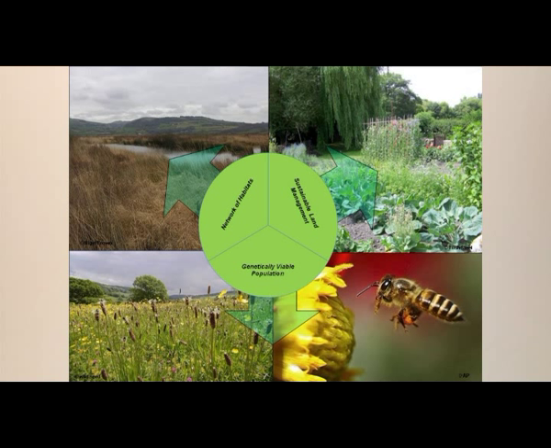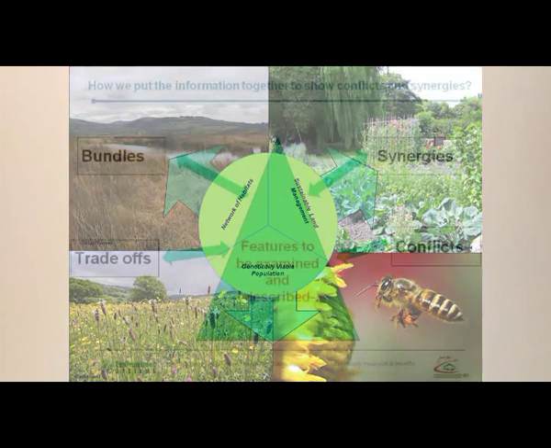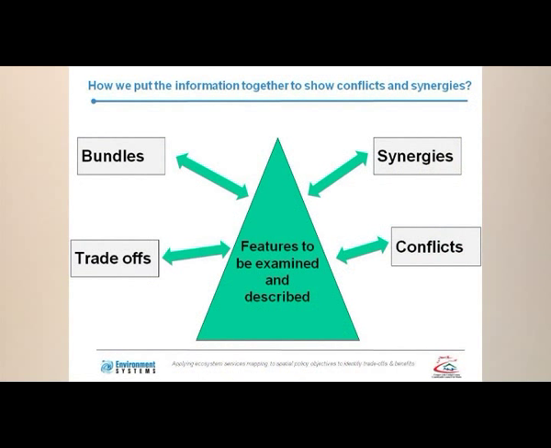Without this sort of interaction, you can't get allotments to be productive, and your sustainable land management is considerably weakened. Countries such as the Netherlands and America are reporting on this now, where they're having to introduce artificial pollination strips with a wide variety of seed-bearing plants that flower at different times of year, just to maintain their crop health. So how do we put information together to show conflicts and synergies?